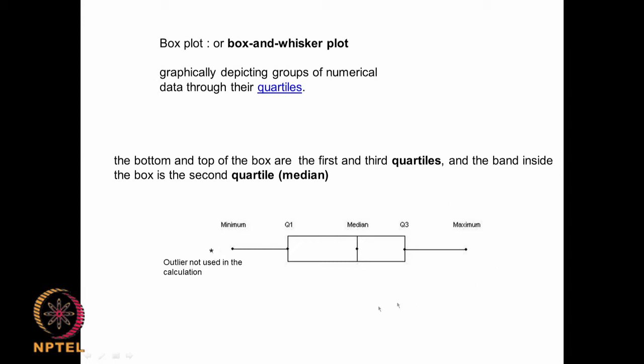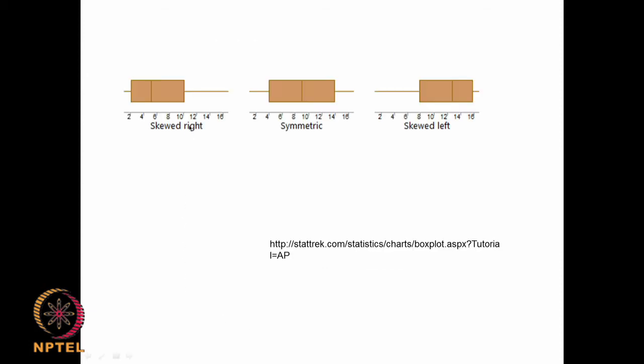Okay. So, this plot is very good because it tells you how the data is spread, the quartile 1, quartile 3, median, and what is the minimum value, what is the maximum value. So, it gives you a nice picture, and if there are any outliers also we can mark them. So, if I have 2-3 data sets, we can draw this box and whisker plot and see how these rectangles are. Are the rectangles very big, or the rectangles are very small? These are called whiskers. So, how the whiskers are spread and so on, that is called a box and whisker plot.